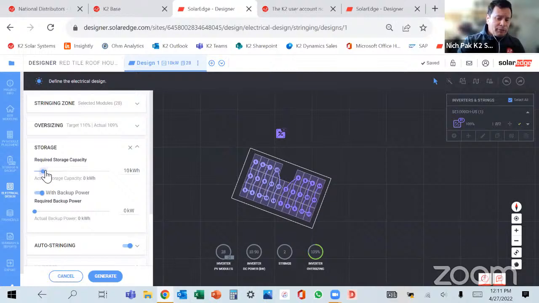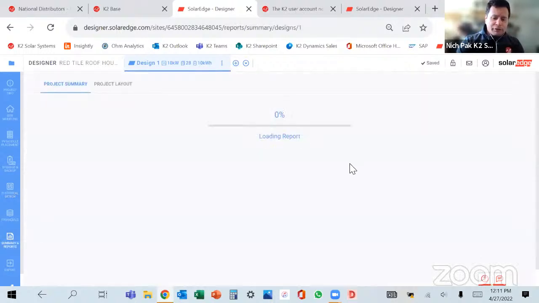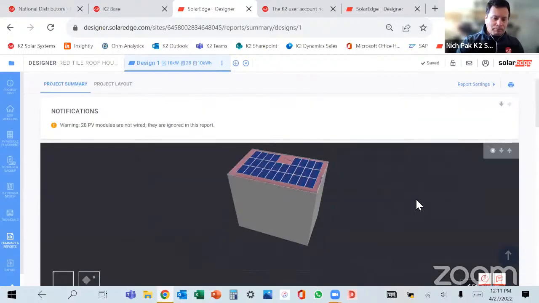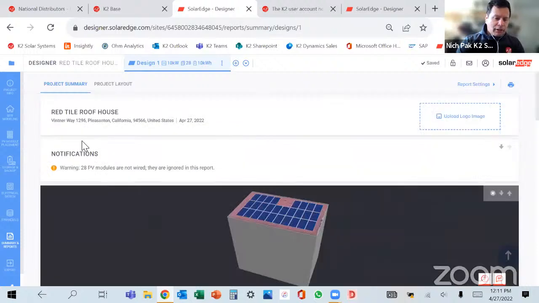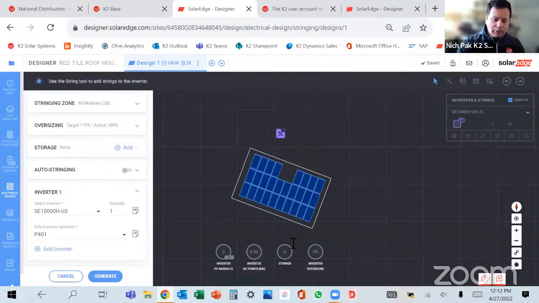I know that the energy bank is a 10 kW battery, so it's already itemized to the list. We're going to hit generate. There's so much more in depth that you can do for your customer here, but what we can do now is if I hit summary, it'll take me over to the projected production of the actual system. No, whoops, I need to click this button right here. Apologize for that. We need to click generate.